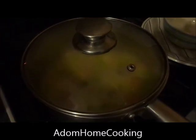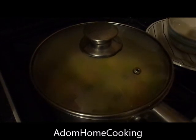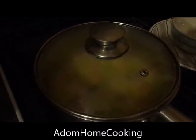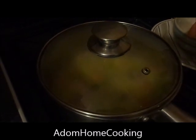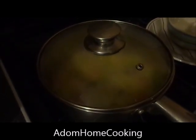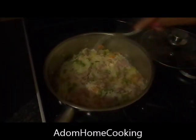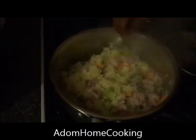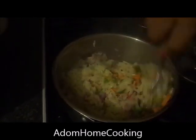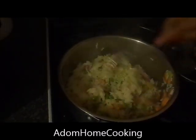And then you open it occasionally to see if it's not cooked enough. You add more salted water, because if you just add ordinary water, it is going to take that taste of the salt out. So remember to add salted water. I'm going to check my rice. The water is all dried up. So I'm going to check if it's ready. If it's not cooked, then I'll add a bit more salted water.